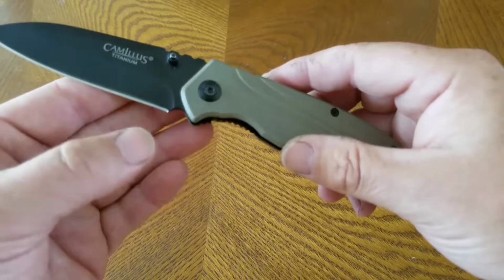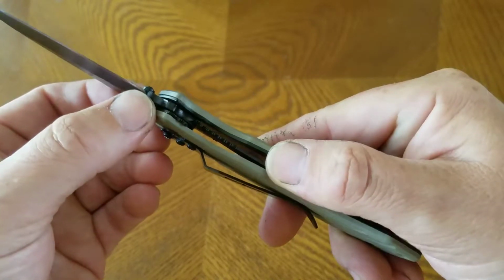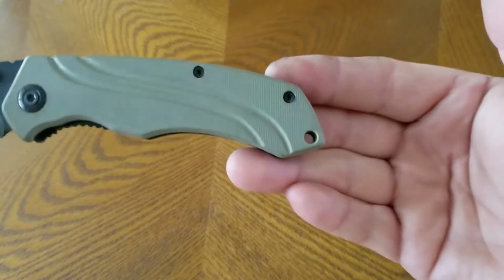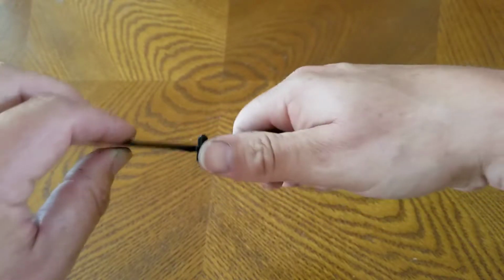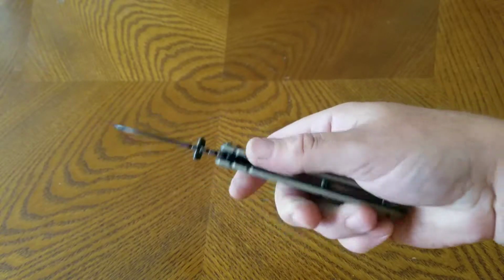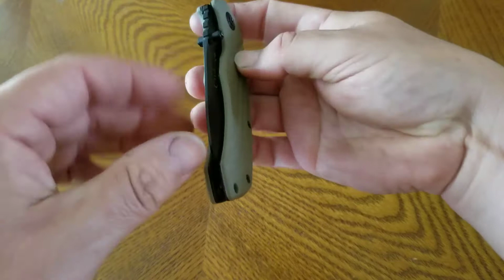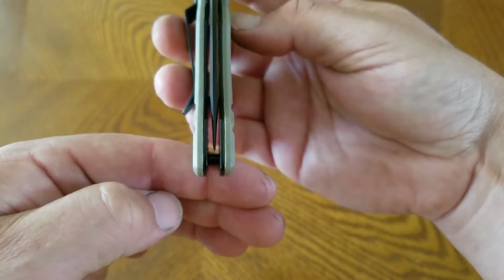You do have a sharpening choil here, although they left it a little fat at the end here, but that could be fixed. Lanyard hole, for those of you that like putting lanyards in. So again, other than that pocket clip, no hot spots, but I created the hot spot by bending that up. But it was just to make it easier to get it in and out of the pocket. So let's see the centering. Centering is pretty darn good still.